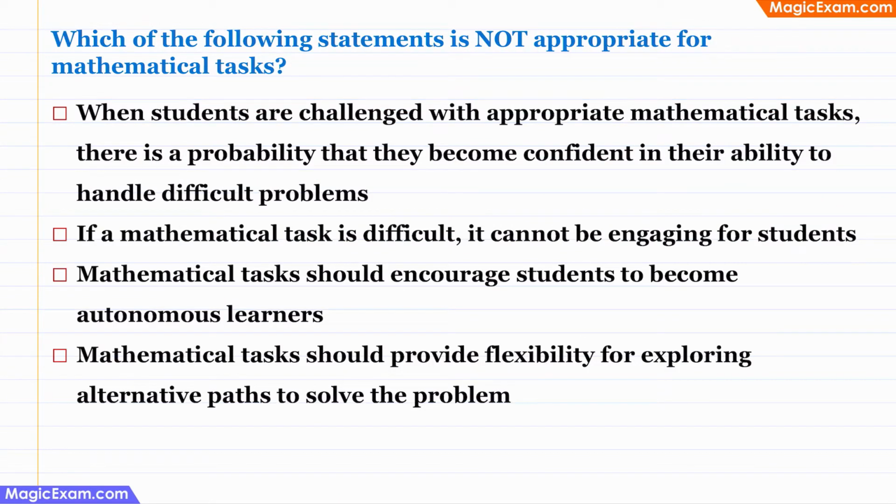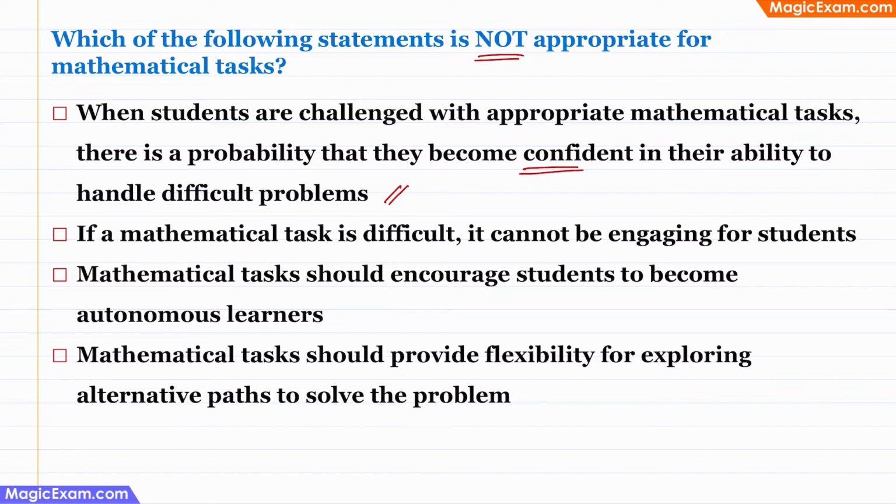Which of the following statements is not appropriate for mathematical tasks? The first statement says, when students are challenged with appropriate mathematical tasks, there is a probability that they become confident in their ability to handle difficult problems. This is a correct statement, because when grade 3 students are given problems which they are able to solve at their level, right? So as they solve more and more problems, they will become more confident, right? And they will start to appreciate the subject.